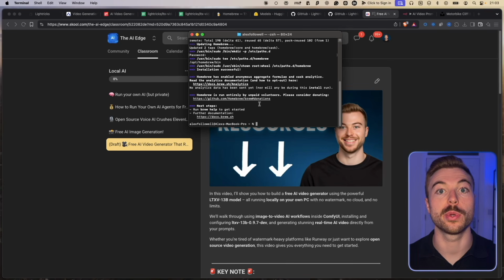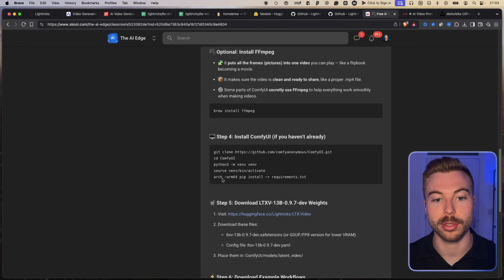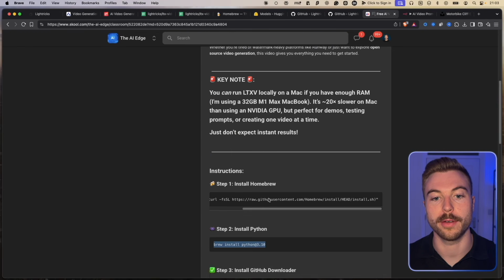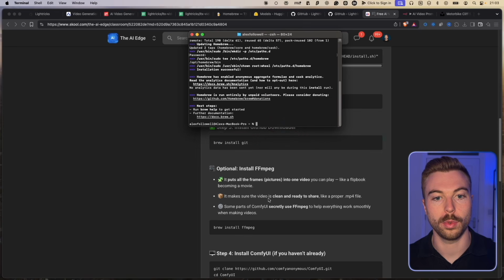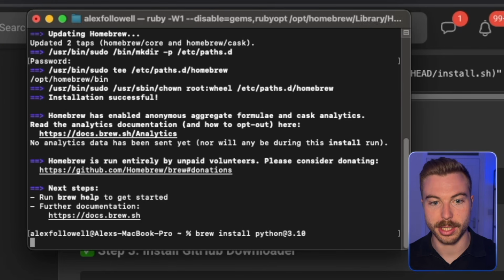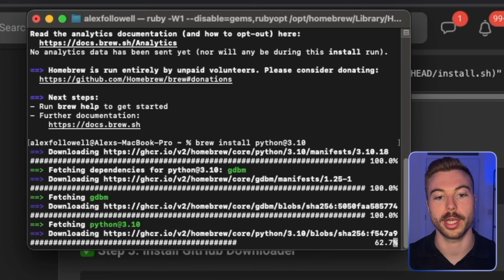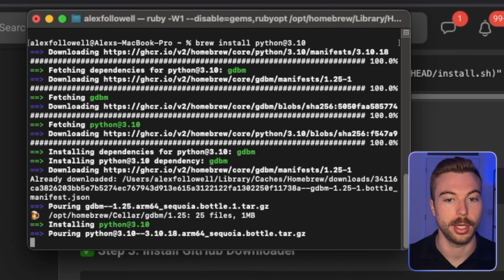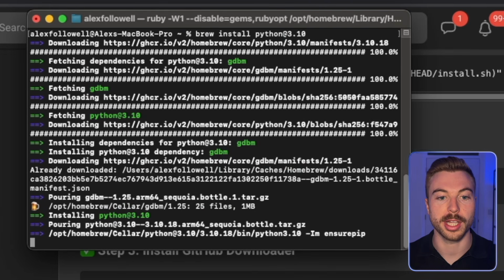The next part is we want to use Python, which is one of the coding languages out there, just to make sure that we can run the command a little bit later on, which is all around ComfyUI. So we'll come back up to here. We'll open our terminal up. We'll paste this command in here just to make sure that we're installing Python and using it locally on our computer. So there we go. It's coming through now, those last few bits, and we should get that confirmation back any second now that we're ready to go.